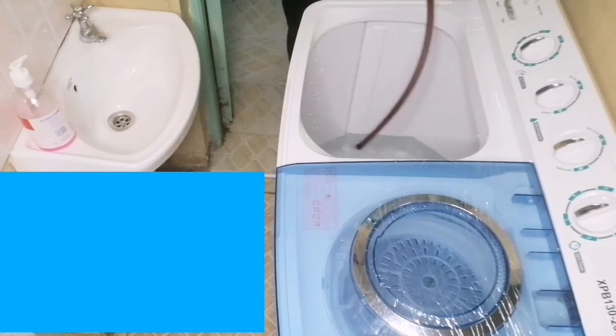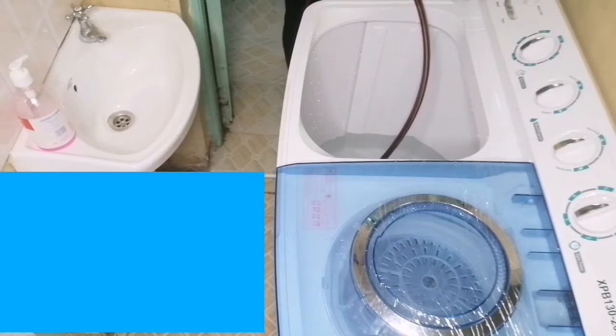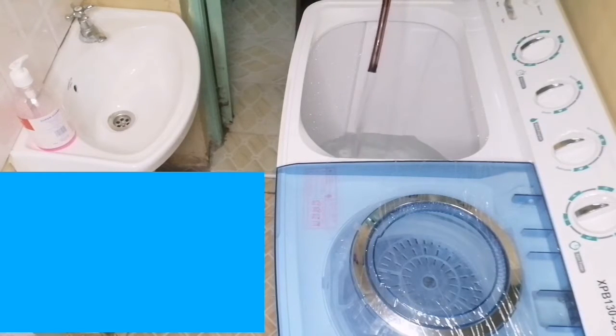By the way guys, always remember to choose the water levels according to the quantity of the garments, either high, middle, or low. For the water levels of the double water stream, the best position is the middle and high. Take care. Okay.